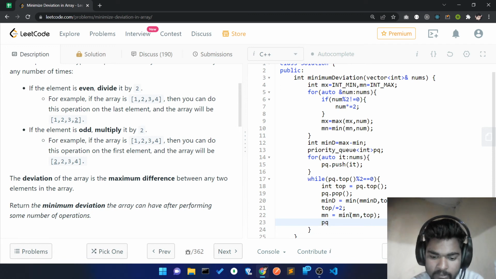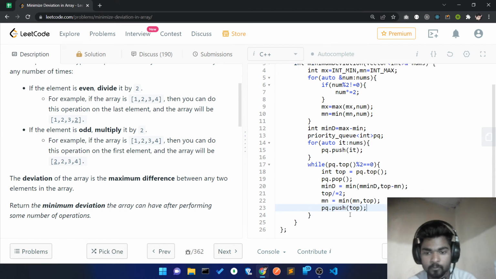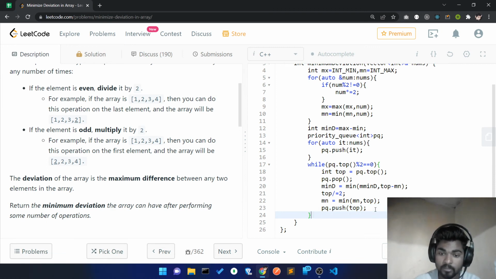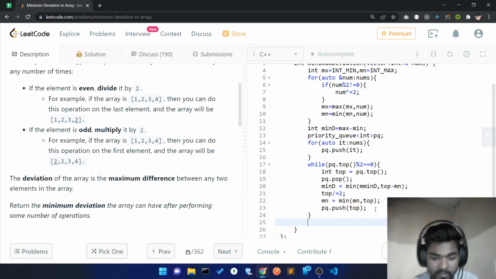And after doing that, I have to push this top value into my priority queue, because this is eventually 6, and if I do some computation here it is 3, so after getting a 3, I have to remove this, and my priority queue doesn't have this 3, and I have to make some computation on that too. So that's why I just push it.